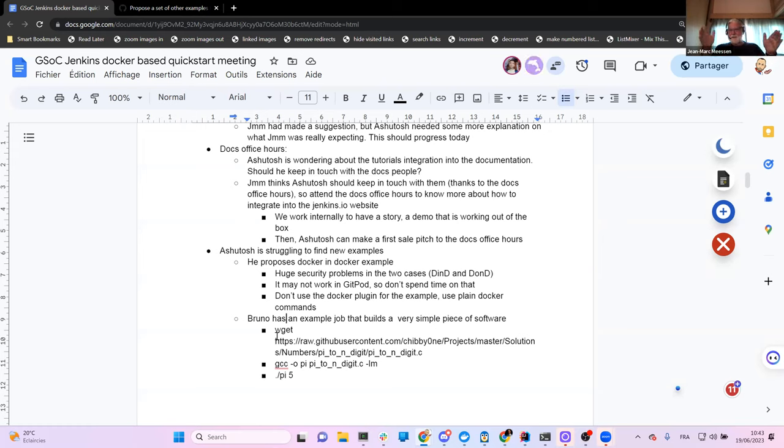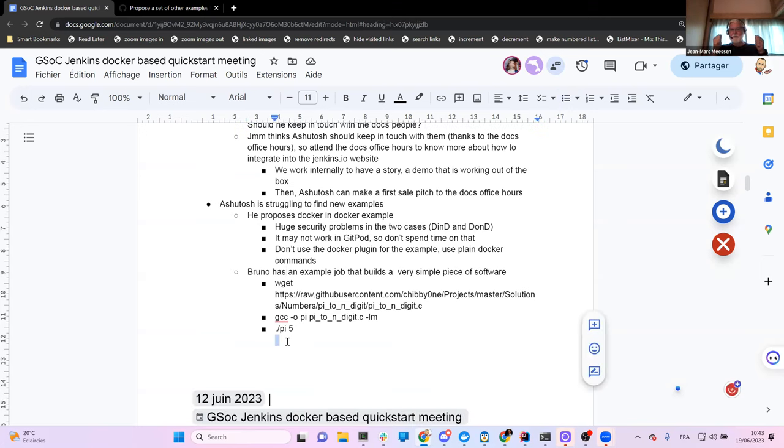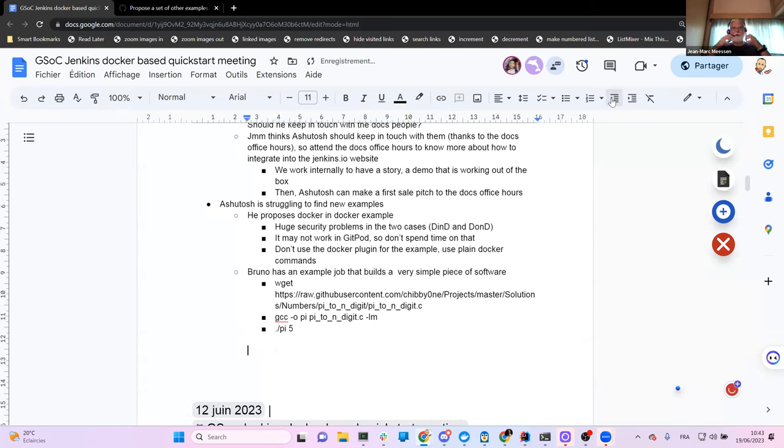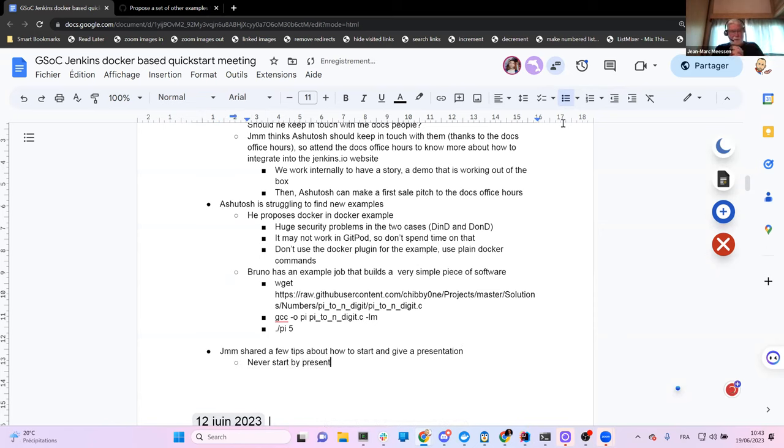So in the first 30 seconds or the first minute, you don't start with presenting yourself. You don't start by saying, this is Google Summer of Code and so on. You've lost already half of the audience. You start by telling a very short story, or puzzling them, or doing a small story where, for instance, you put yourself as the first persona and just say, I'm going to tell you a little story. I had a buddy, you can start it that way, right? I had a buddy who was interested to know what Jenkins was.